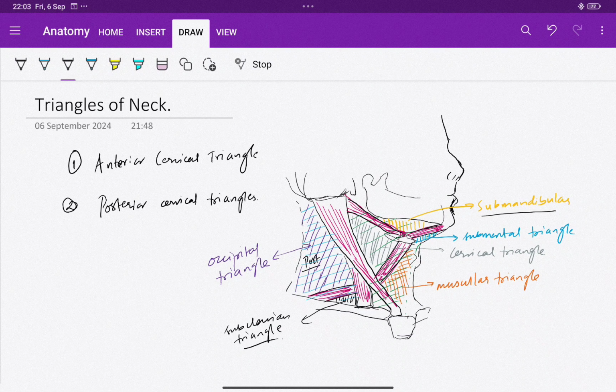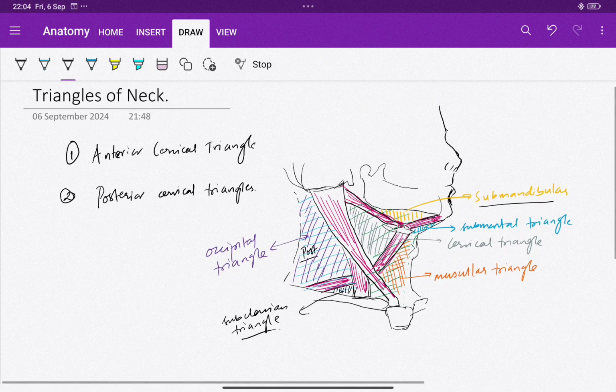Okay, hello everyone. So this is another small video regarding the different triangles of the neck and why we should be studying about these triangles. From the view of surgical oncology, head and neck oncology occupies quite a big amount of patients, and these patients present with different malignancies in the oral cavity as well as in the pharynx and the neck, including organs like the thyroid and parathyroids. The oral cavity cancers have usually been found to metastasize into the regional lymph nodes which are present in the different triangles of the neck.